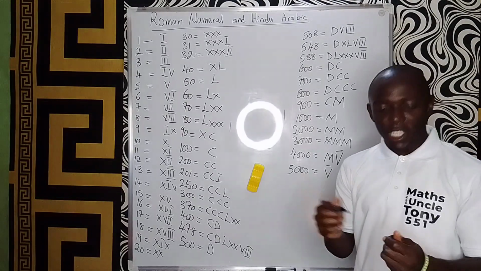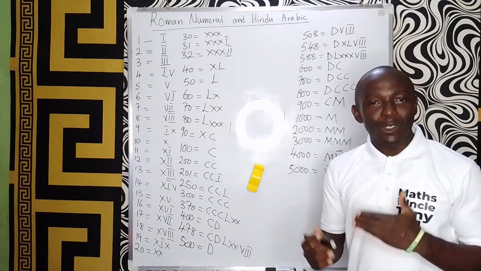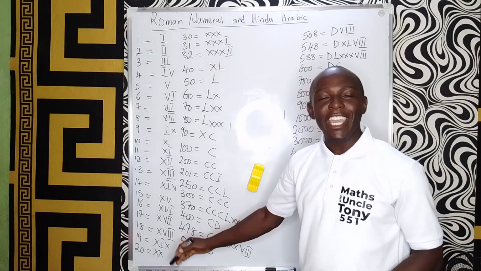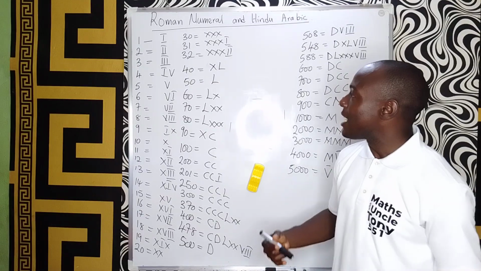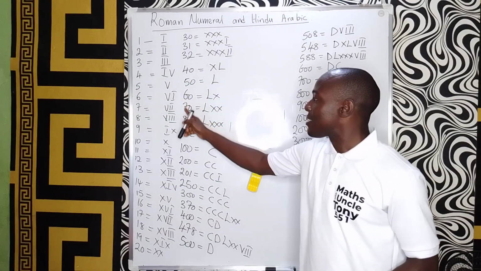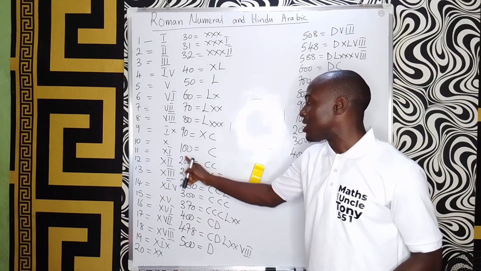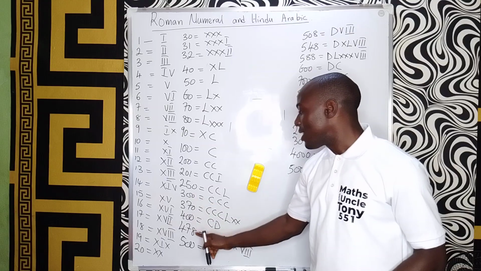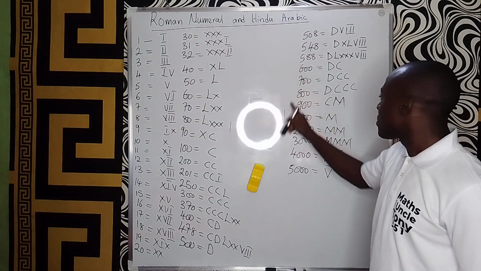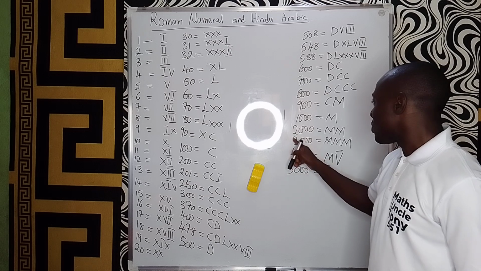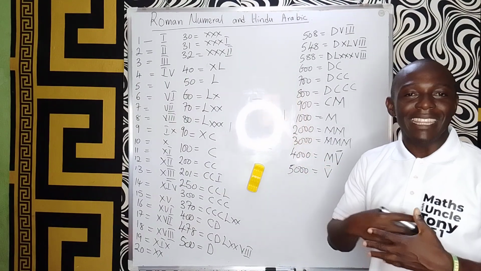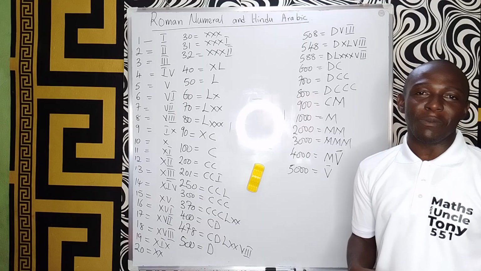Now, for any question given to you, just observe the pattern. If a child can memorize from 1 to 20, every other thing is repetition. Then a child should be able to know what is 30, 40, 50, 60, 70, 80, 90, 100, 200, 300, 400, 500, 600, 700, 800, 900, 1000, 2000, 3000. Once a child memorizes this, I think the rest are as simple as possible.